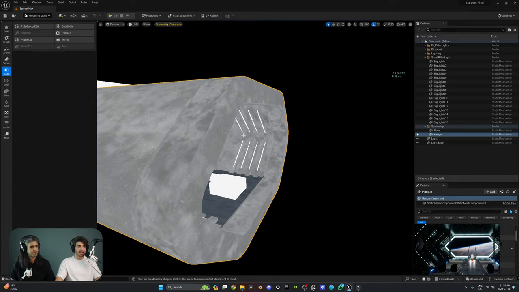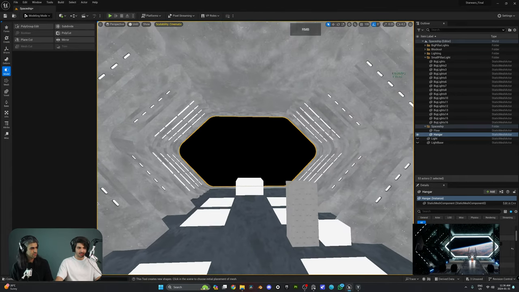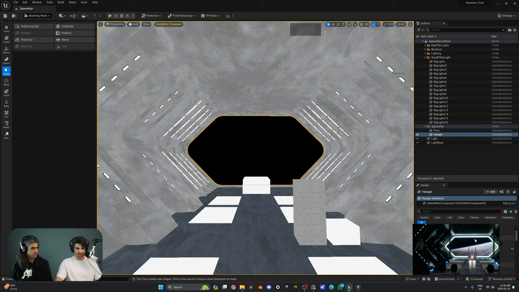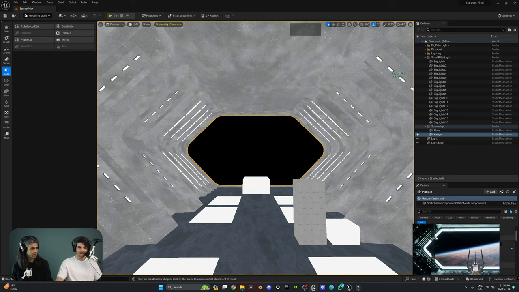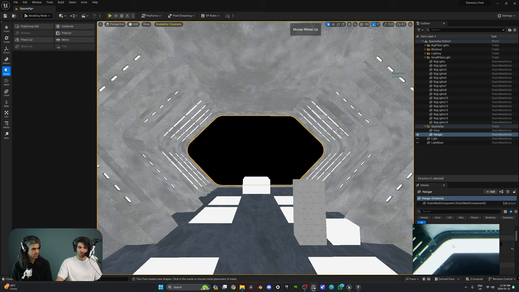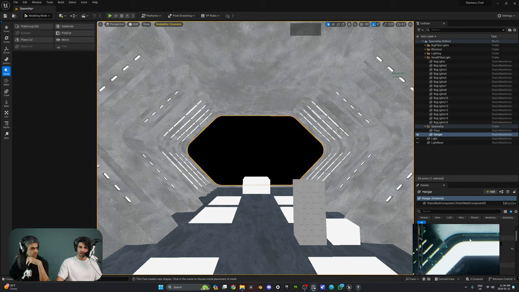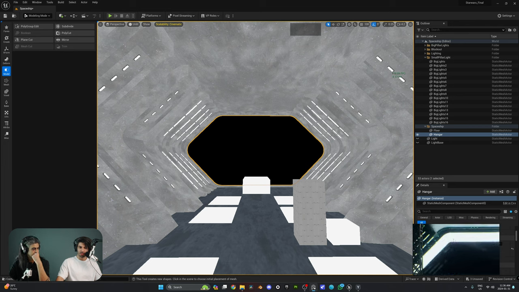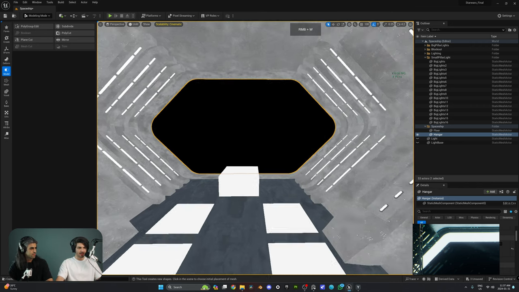Now, I need to go ahead. If I go back to the interior, I still don't have, check this out, these edges that are turning into my light. So if you go closer, first of all, it's coming outside. You have this one layer, which is still your metal, and we have this emissive lights. And then you have the one big layer, which is the actual big light. So Farah, how do we do it?